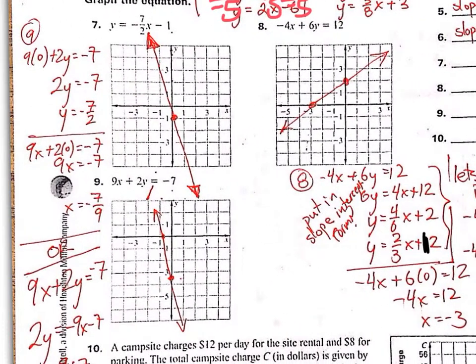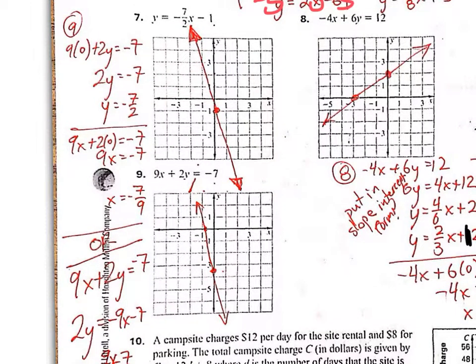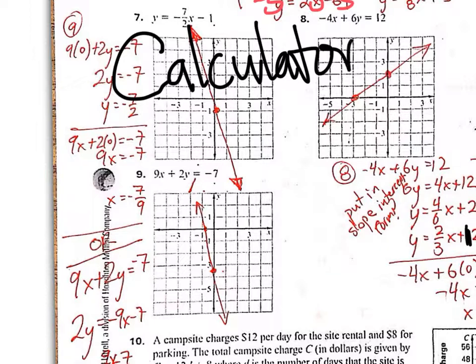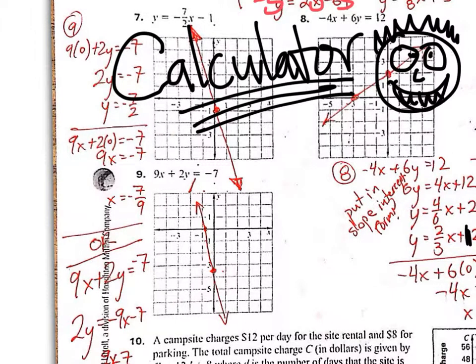Okay, 9. This was a little tricky because we're not ending up with these nice integers. For these, the y-intercept is 1, the x-intercept is negative 3, the y-intercept is positive 2. Here, we're going to get these fractions. Again, you may use a calculator at any point. I strongly recommend bringing one because you're not going to be supplied with a calculator. So please bring your own. Strongly recommended.